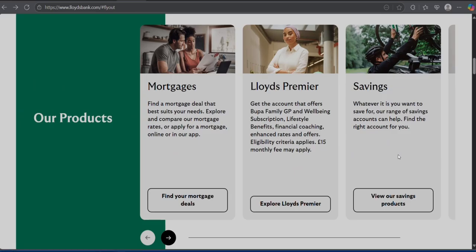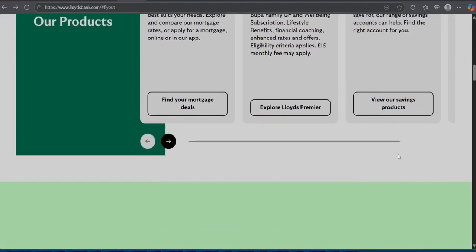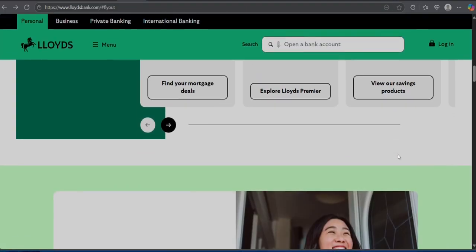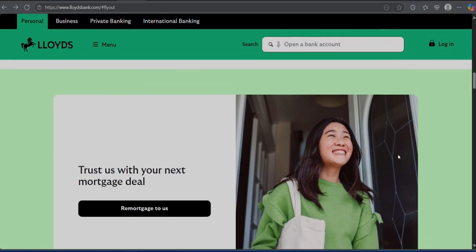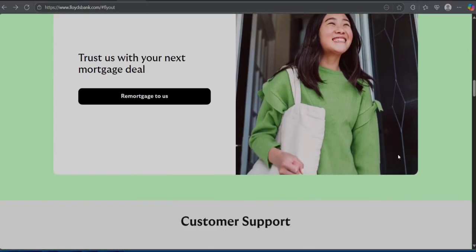Lloyds usually shows you the exchange rate and fees before you confirm, so you know exactly what the recipient will get when it's sent. It's also a good idea to double check the rate because sometimes it fluctuates a bit and you might also get lucky. But once everything looks good, you also have to confirm the payment, and depending on your security settings, Lloyds may ask for a security code from your card reader or a text message code to authorize the transfer. This keeps your money safe and secure.